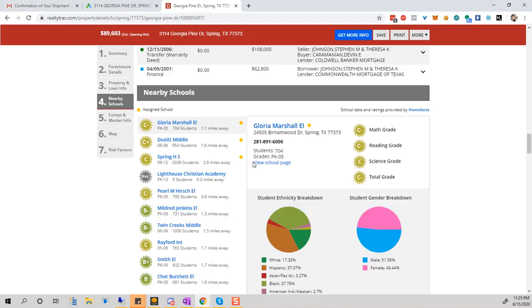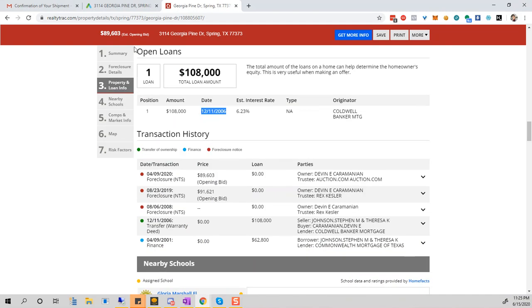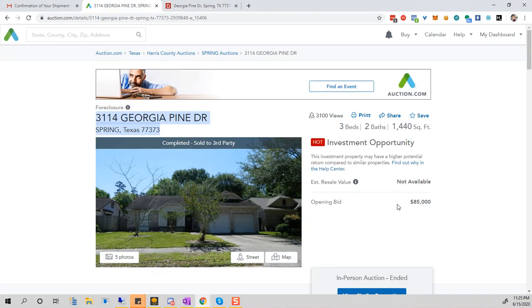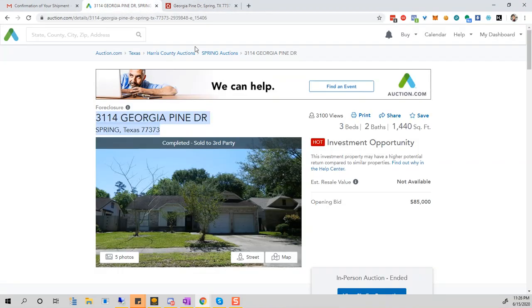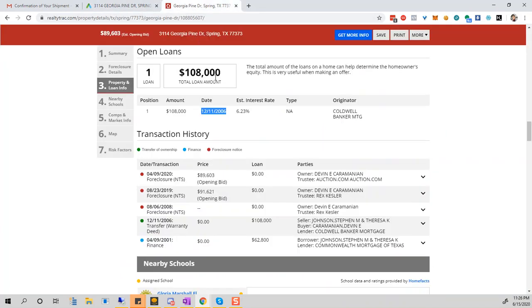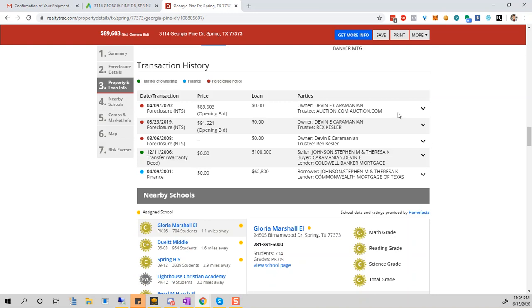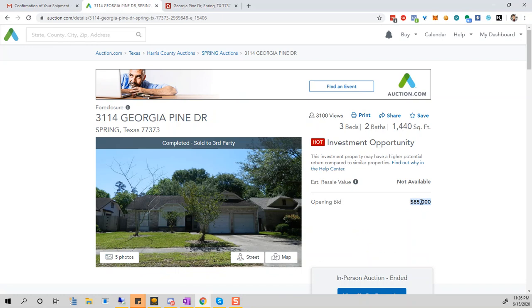So once we get that, this is the loan that they foreclosed on. So total loan amount 108, opening bid. So hopefully they bought it for more than that. I think it's probably 85,000 was paid down to, and this is the original loan amount. So they paid about maybe $25,000. So once we get the sale, let's say the sales price was 150,000.